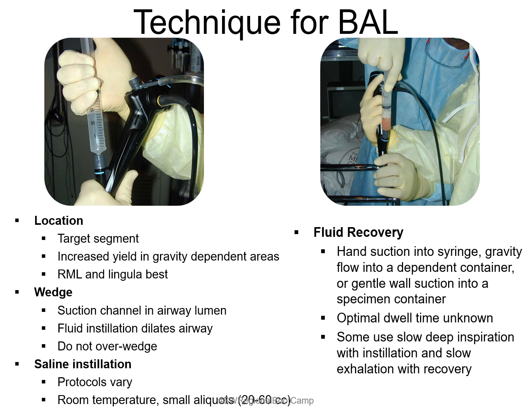Fluid recovery can be done in a variety of ways, including hand suction into the syringe, gravity flow into a dependent container, or gentle wall suction into a specimen container. The optimal dwell time is not known. The typical proportion of instilled fluid that is recovered ranges from 40 to 60%, and optimal sampling returns are those of at least 30% of the instilled volume.